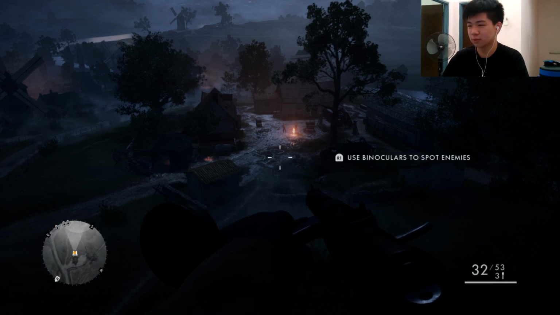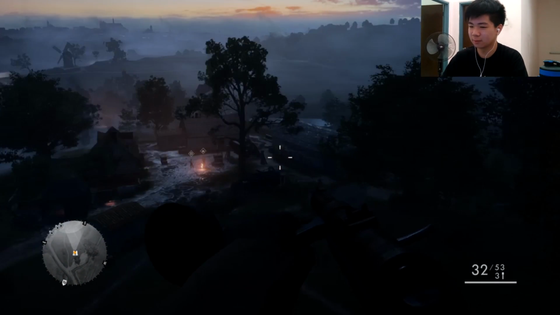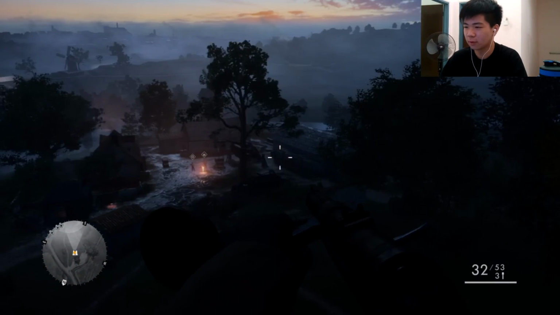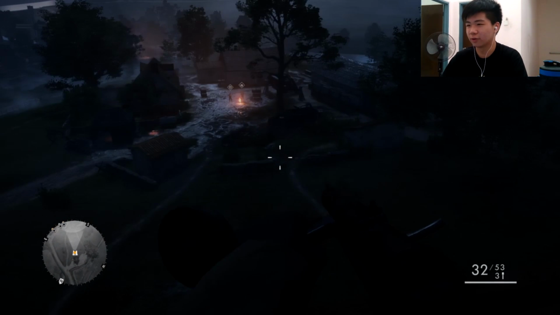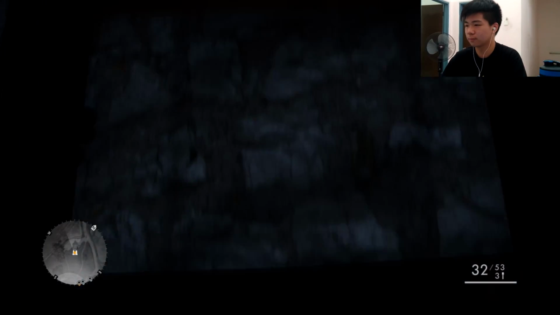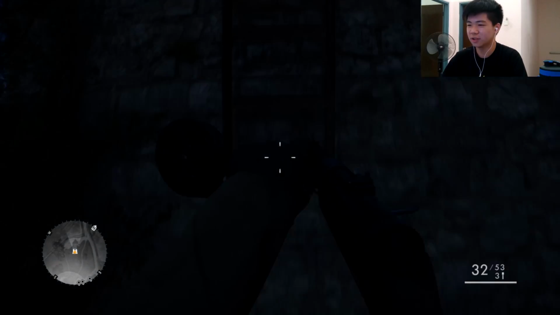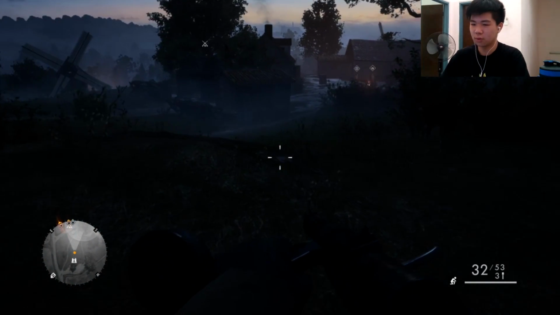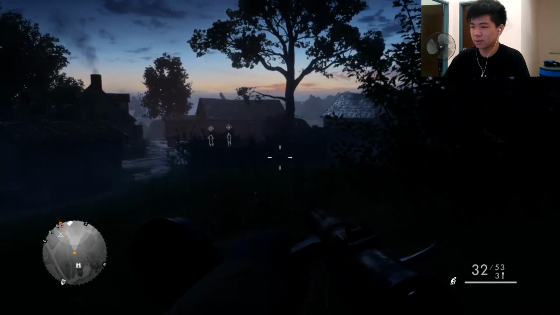R1, use binoculars to spot enemy. I am pressing R1. Oh, you don't literally use binoculars, they just show it for you. Alright, there's two there. Let's go then. Long way down. Oh, that's not that long. Objectives are there. Let's just do this quietly.